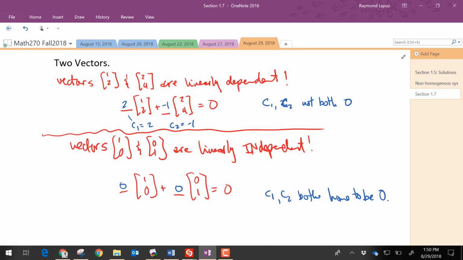Now, geometrically, can you imagine these two vectors? What makes two vectors linearly dependent? Yeah, they're parallel to each other, right? They're like a scalar multiple of each other. And if they're not, then they're independent. Okay, dealing with three vectors is a little bit more complicated, but you can visualize that in R3, and that's what we're going to try to do next time.